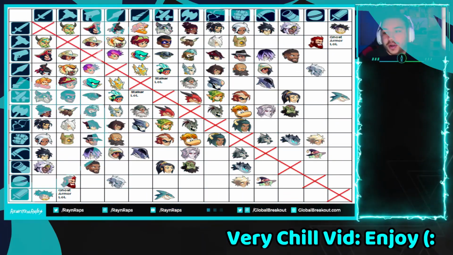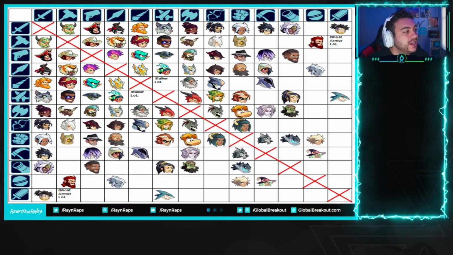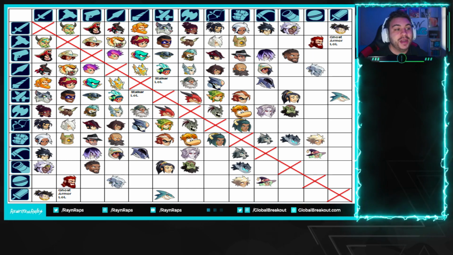All right, boys and girls, so first things first, what I'm going to show you guys here is a picture off the bat. This is basically a visual representation chart of every legend in Brawlhalla. This one does not have Reno in it, but we'll still talk about it a little bit, and the current weapon combinations that are currently in the game.